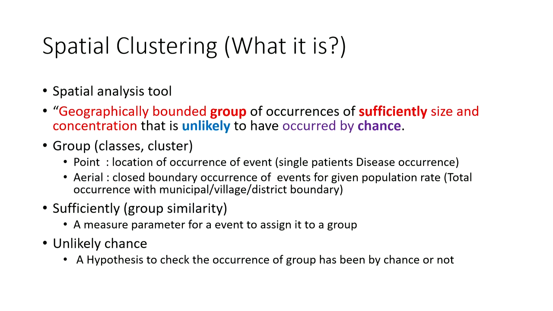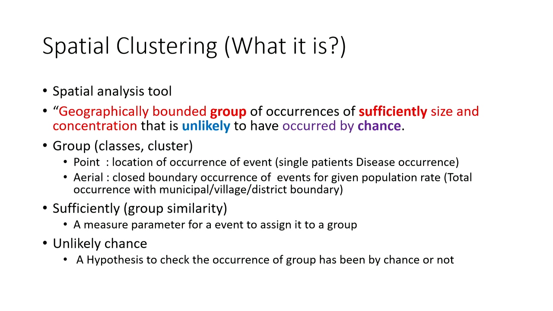So it means there has to be enough members in that group, and we also like to know whether that clustering or grouping happened due to chance, or whether it is actually due to some underlying process. Chance means there is no specific event, but somehow at one instance that particular cluster has occurred. But if we repeat the same process, those clusters may not occur. So we do try to do a comparison of that.